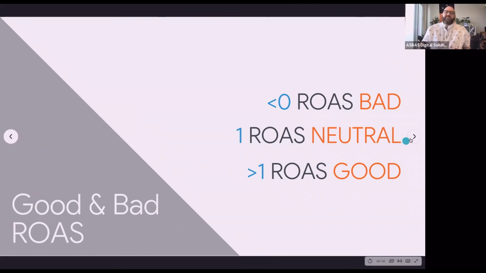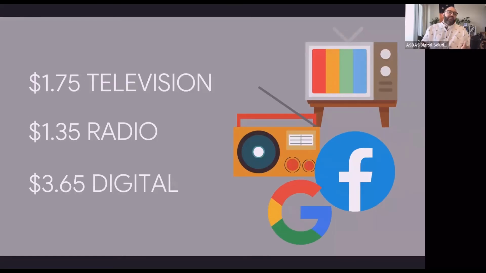So how does this work in the real world? What kind of ad spend returns can you expect on industry averages on different kinds of media? On television, that could be $1.75 on average that you're going to make back. $1.75 back for every dollar that you spend. It doesn't seem to set the world on fire. It's certainly not those 10x returns that a lot of those Grant Cardone and Gary Vaynerchuk kind of people talk about when they're trying to get everyone riled up about what they should be making online.